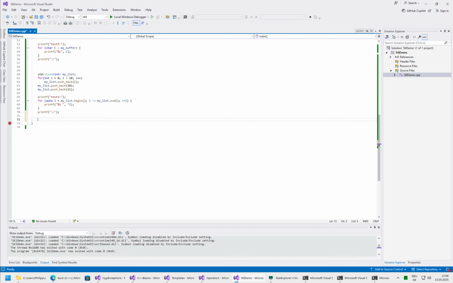And when you're using the STL, then as said, you can use erase and insert to move elements inside your list and stuff like that. You just need to keep track of the iterators. The very important note is that as soon as you add an element to a list or remove an element from the list, by definition, all the iterators to this list become invalid. That is why the erase operation gives you a new iterator as a return value. And insert, as you see, also gives you an iterator here.